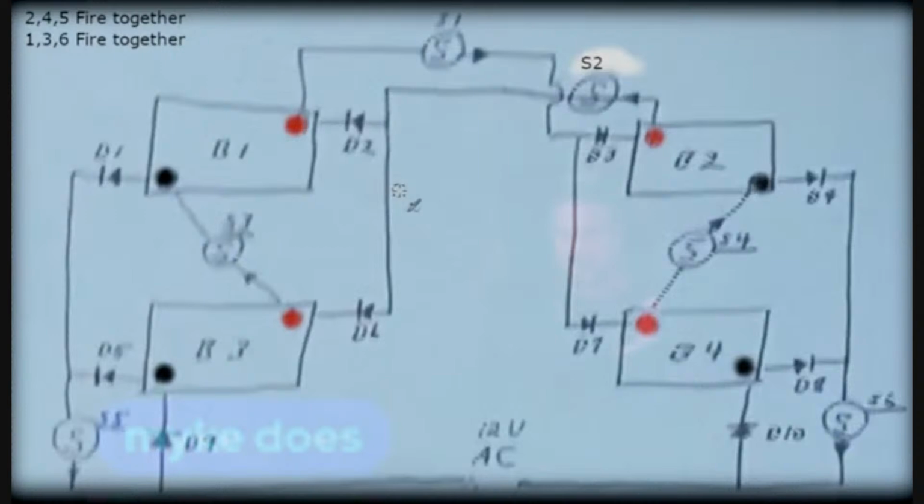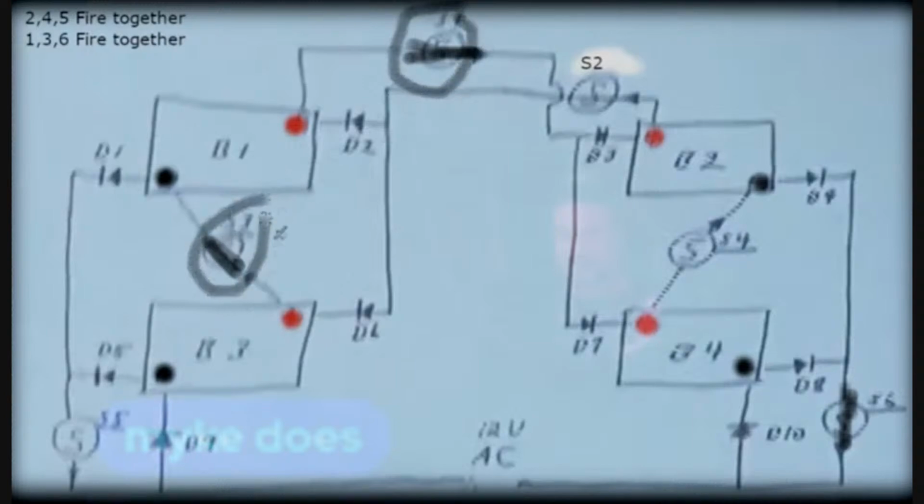We are going to switch instead of 2, 4, and 5, was it? All right, we're going to switch 1 this time. 1, 3, and 6. 3 is over here, and 6 is over here. Okay, we're going to switch these 3 now, and the other 3 are open. And let's trace it. Let's do the positive flow first.